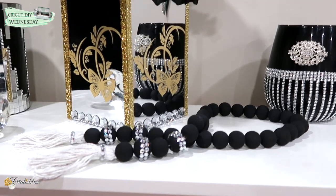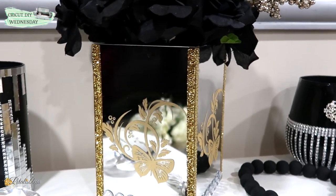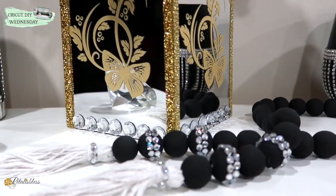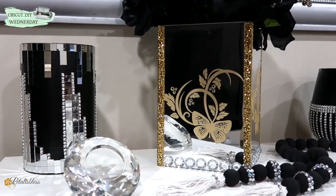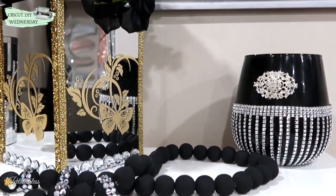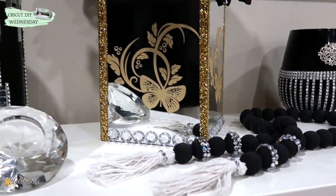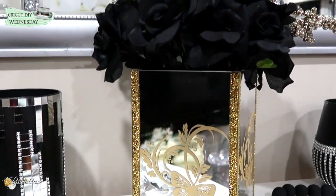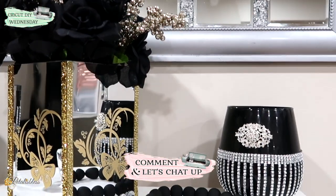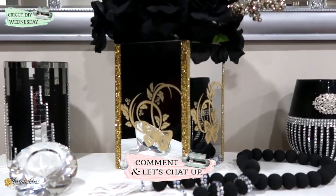You get lovely designs in Cricut Design Space, and then you just print them out with your Cricut machine. You have a lovely piece of decor for yourself, as a gift for a loved one, or you could even sell the items — you can make money using your Cricut also. Leave me a comment down below and let me know what you think of our gold mirrored box. This is also a lovely refresh for the spring.